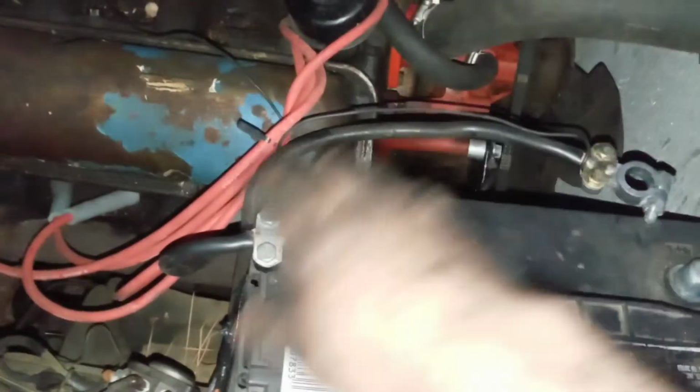And then we've got this extra here that I can trim again and run from our solenoid to our hot side on our battery. So that'll get rid of this issue right here, so we ain't got two black cables here. And that was like that when I bought the car. But that'll be enough for that.